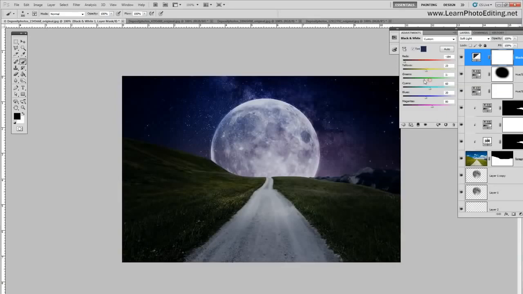Green, maybe -12. Cyan, I'm going to leave it like that. I'm going to put -27. And I'm going to put 36.